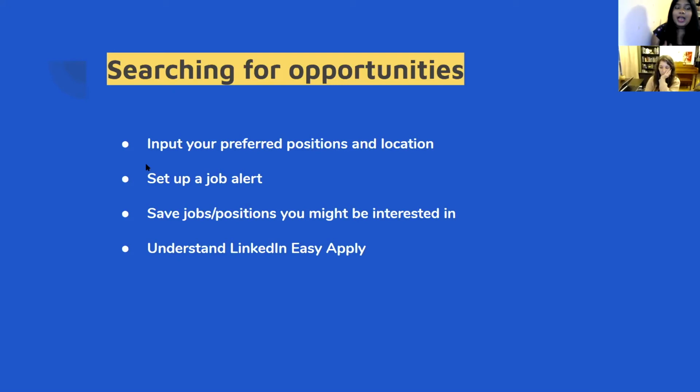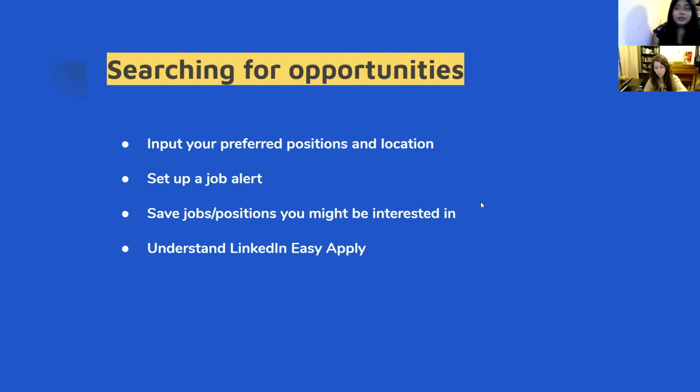And then the other thing you can do, and I think this is really cool particularly for people who are actively looking for jobs, is to set up a job alert for the specific criteria. So if you want to look at this particular position in this particular area, you can set up a job alert, and it will give you a ping or an email, depending on how you set it up, to say that, okay, this job has been posted in your area of interest. And that way you can take a look at that, and it'll be much easier than actually going through LinkedIn every day.